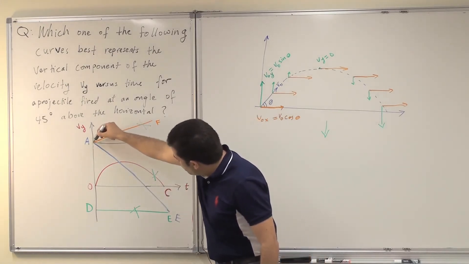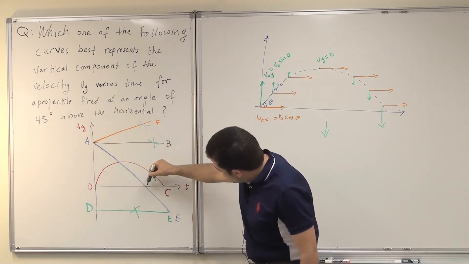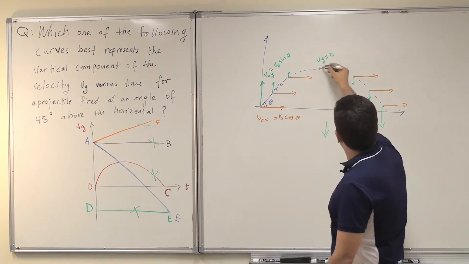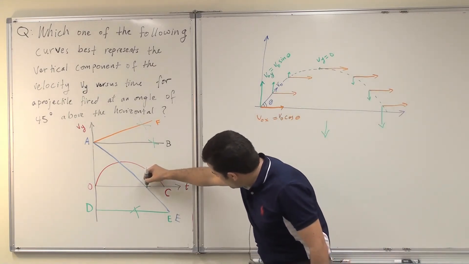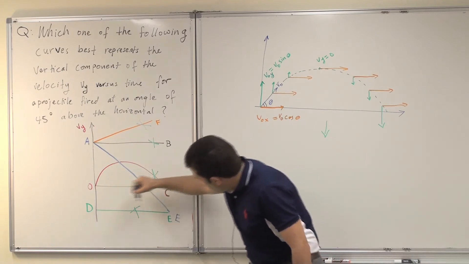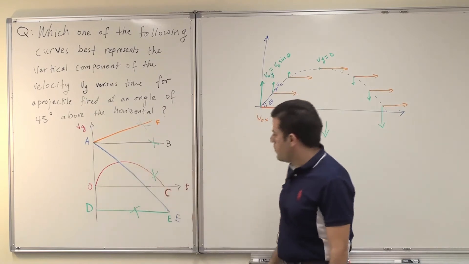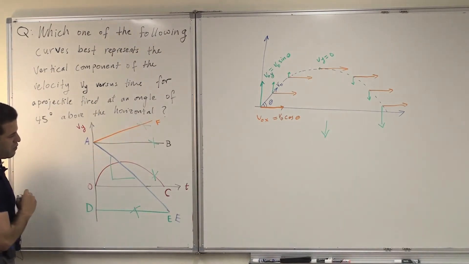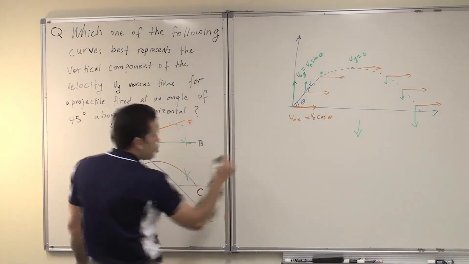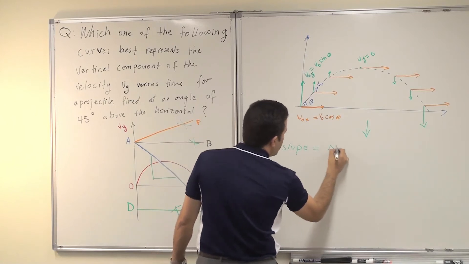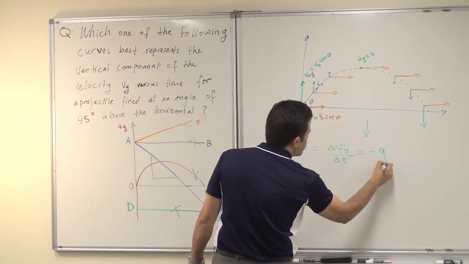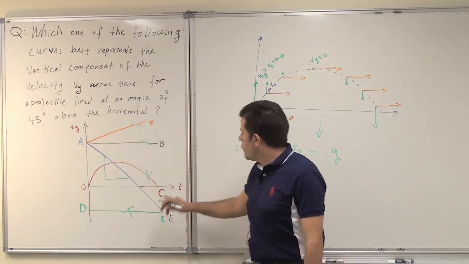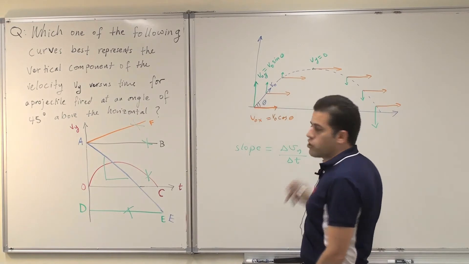Notice that curve A to E shows that the vertical velocity started positive and large, then reached zero where it crossed the axis — equivalent to the maximum height point — then there was a reversal in direction, traveling in the negative Vy values. There is another proof: if you take the slope of this curve, the slope delta Vy over delta t gives minus g, which is negative acceleration. This is clearly a negative acceleration curve. So I conclude that this is the only curve that fits the vertical component of projectile motion in two dimensions.